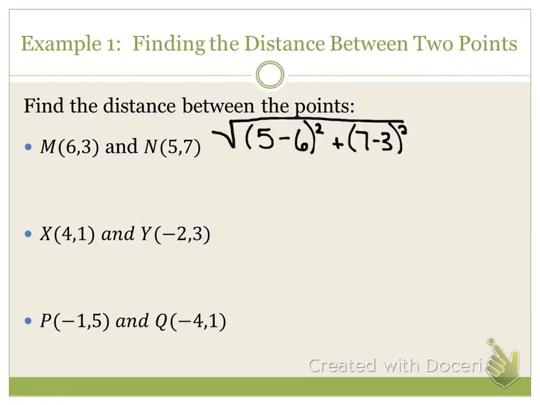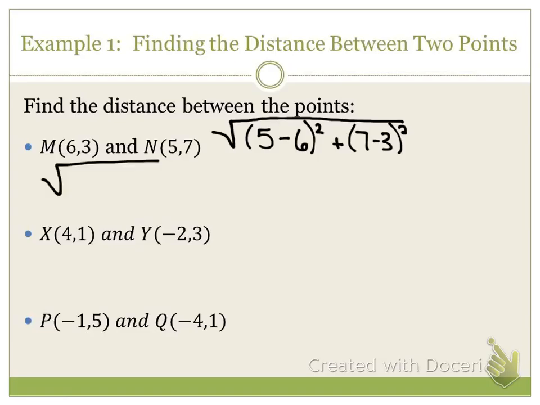All right, and now I'm just going to follow order of operations. So I need to simplify what's inside the parentheses first. What's 5 minus 6? Negative 1. Now here's where it gets real sensitive, okay, especially if you're using your calculator. Leave negative 1 in parentheses when you raise it to the power of 2. Because negative 1 squared, what's that saying? It's saying negative 1 times negative 1. So what's negative 1 squared? Positive 1, because that's 2 negatives being multiplied together. Make sense? Now, if you put it in your calculator, negative 1 has to be in parentheses for the calculator to tell you the correct answer.